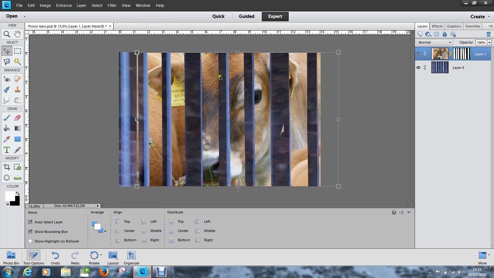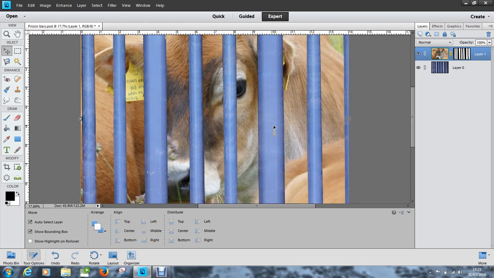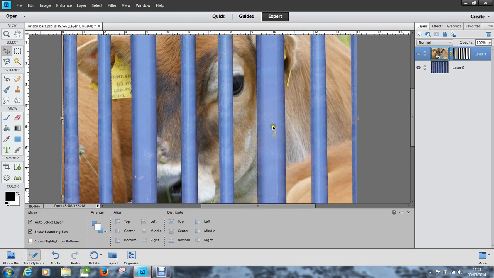Let's move it back into position. I think I'd like the cow to be a bit bigger. I'd like to see more of her face and her eyes. So I'm going to click onto the image here, and then I'm going to increase it in size. You can either press Control plus, or I've set my mouse scroll wheel to increase in size when I'm in Photoshop.